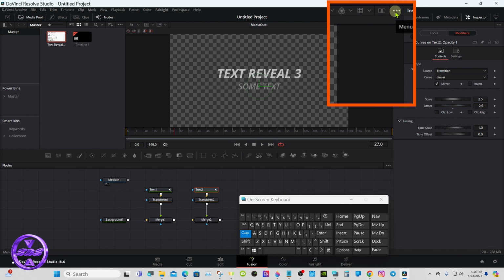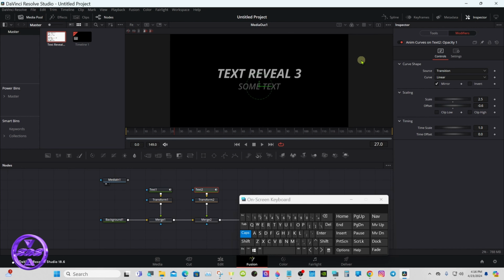Go to these 3 dots up here. Turn the checker underlay off. You have a black screen so you can see it better. I like it.